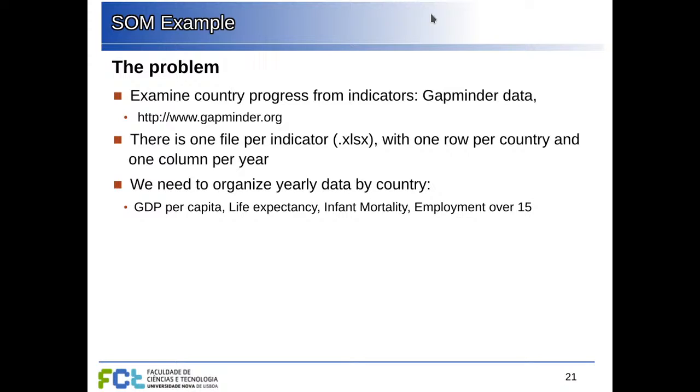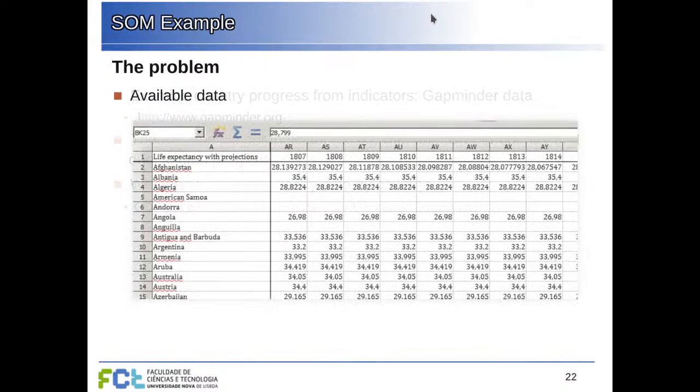There is this site I recommend, if you don't know it, to explore it, which is Gapminder. It has lots of indicators on country development for different countries. You can download the indicators. You can use the visualization tools in the site, which are very good too. And basically you can download these Excel files that have this kind of data. So for each indicator, for example, life expectancy, you have for each year and for all the countries what was the value in each year.